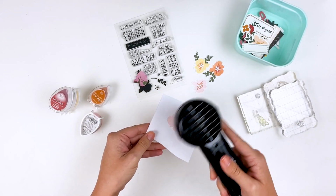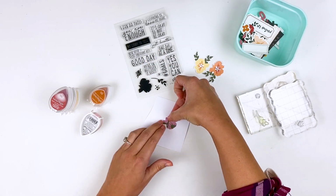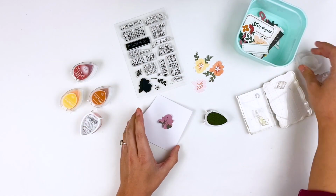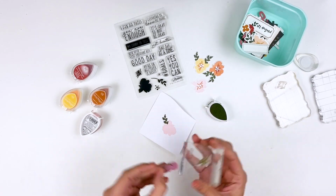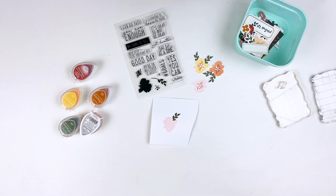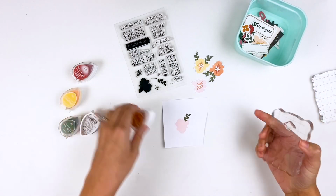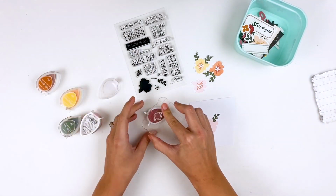So I'm going to start by stamping that solid base of the floral, and then I also stamped that solid piece on a sticky note and fussy cut it out, and that's going to be my mask. So I can lay that sticky note over my floral base, and now I can go in with the leaf stamp, and now it looks like the leaf is behind that flower base. If you want to see step-by-step details, those photos are over on the blog as well if you have questions about how to do that. But really, really simple masking.